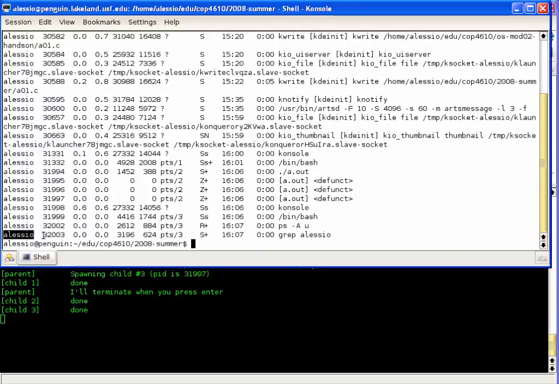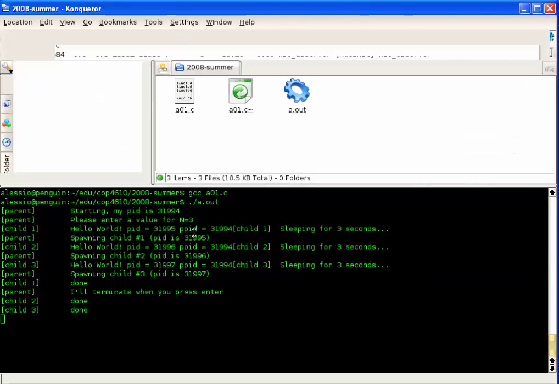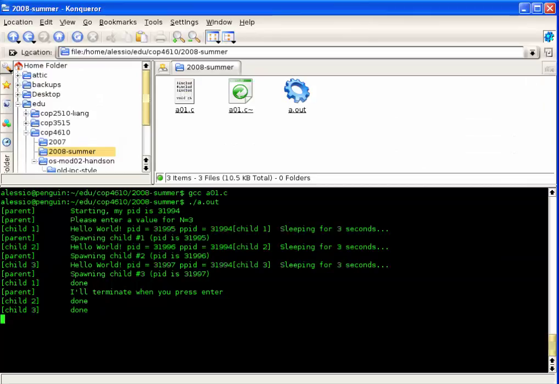Here you have the username, the PID of the process, different measures. Here you have the state of the process, which can be sleeping, blocked, waiting for some input-output, for example. This is the case for my a.out program, the parent process. The parent process here is waiting for me to press enter. State is blocked, that's shown here by an S state. Now my three children, PID 995, 996, 997, as you can see here.